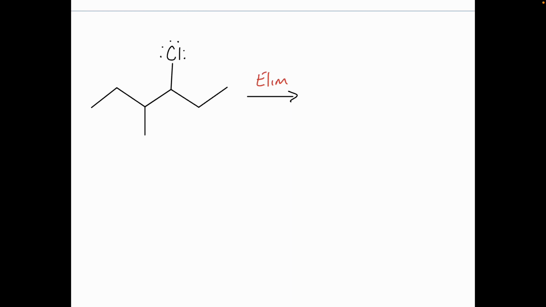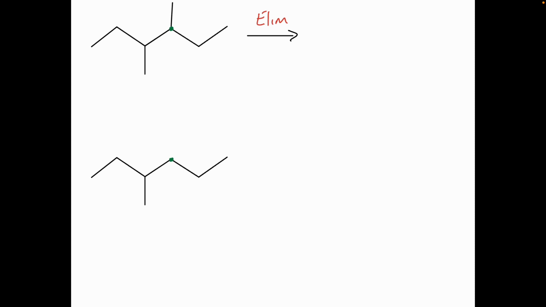All right, so let me show you a strategy for how we're going to make sure we get all of our products here. Again, I know my double bond has to contain that carbon right there, the one at the base of my halogen. So it's either going to form on this side over here or on this side over here. So let's just copy and paste our alkyl halide. I'm going to get rid of that halogen and form a double bond on one side. Going to do the same thing, but now I'm going to form the double bond in the opposite direction.